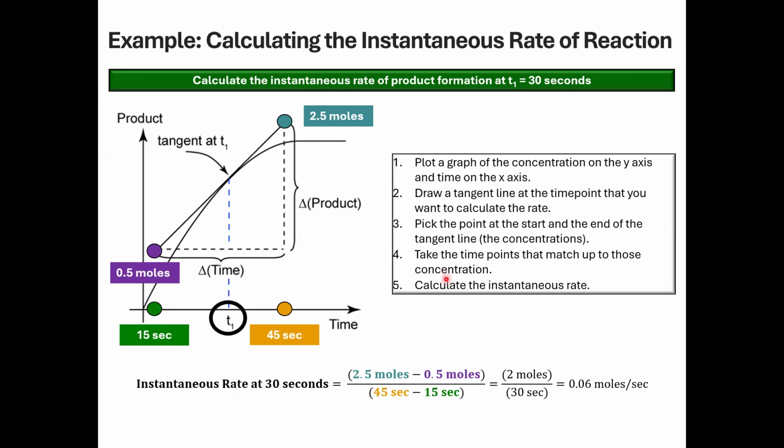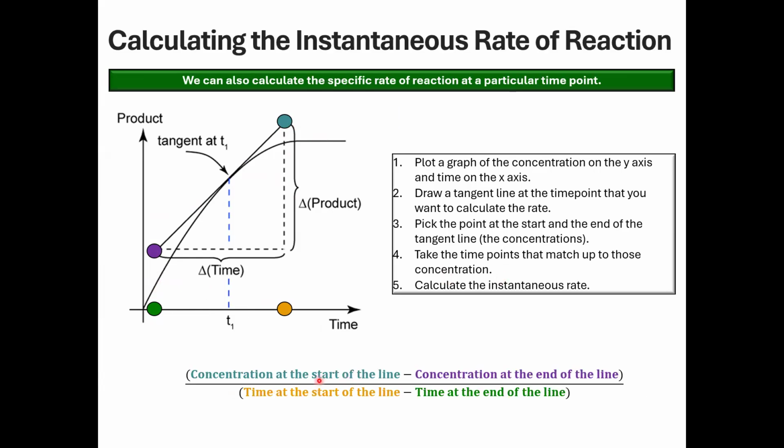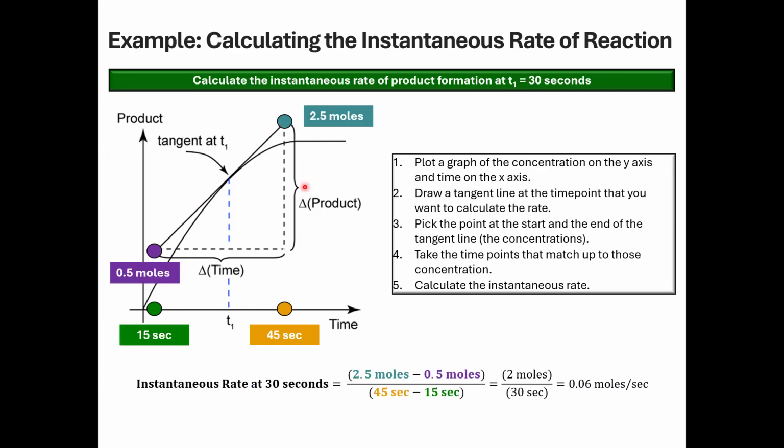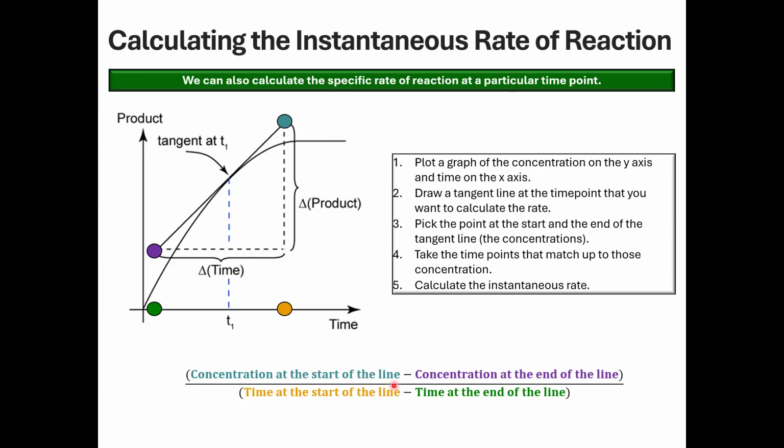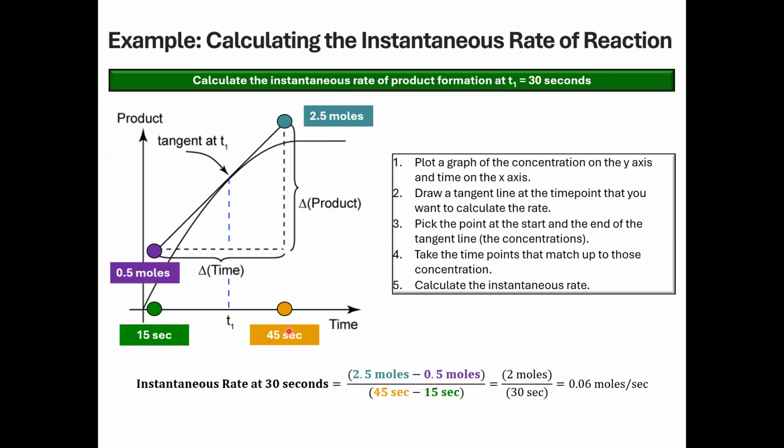So then you just input all of that into the calculation itself, okay? So just going back here a second. So we look at the concentration at the start of the line. So this is this value here. So we input that value in here, 2.5 moles. The concentration at the end of the line then, so that is your end of the line over here. So that's going to be 0.5 moles. And then your corresponding times. Okay, so that's going to be 45 seconds for 2.5 moles, here and here. And then your corresponding time for 0.5 moles, so dropping that down, is 15 seconds.